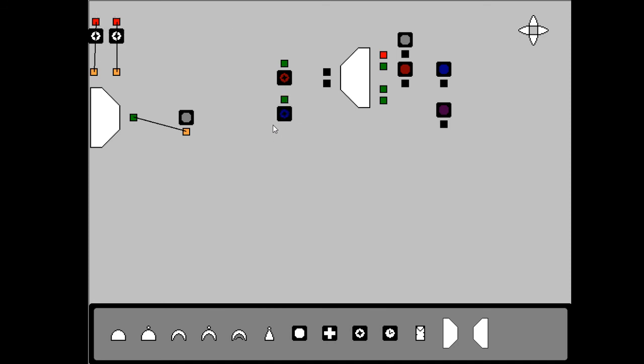Okay, so just to talk a little bit through the logic here, what I want to do is if neither of these switches are on, we will do white. If only the red one is on, we will do red. If only the blue one is on, we will do blue. And if both of them are on, they mix colors and it goes to purple. So let's do red. Oh, sorry, I got those mixed up. Okay, red. Perfect. Blue. Looking good. And we mix both of those colors. Awesome.